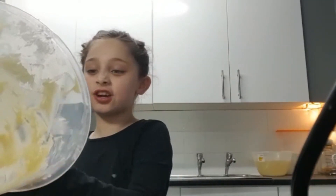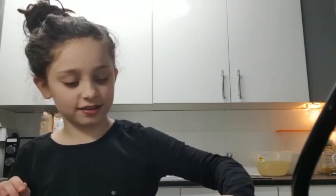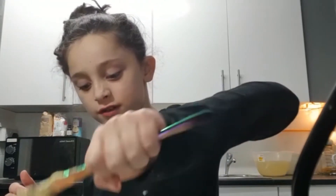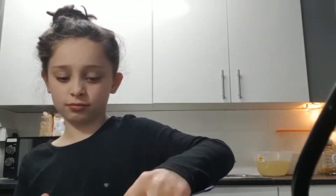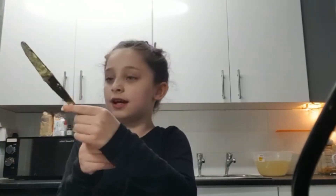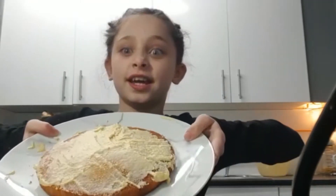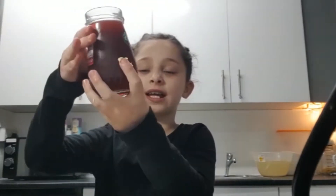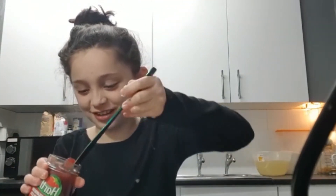Now for the next side, we want to add jam. I'm not a big fan of jam, but I'll probably still like it because I do like it. This is really thick and good. Now I have just finished spreading the strawberry seedless jam around the cake and it looks really yummy. It looks really nice.